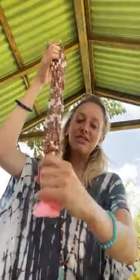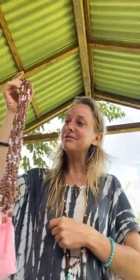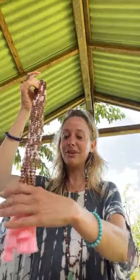But you guys know I'm really excited and really happy about this. This is definitely the highlight of my trip, my time in Bali. And my trip needed to be exactly this long for this to happen. Literally, they were delivered an hour before I left for the airport. So speaking of which, I have an hour before I leave for the airport, so I have to go and pack these.